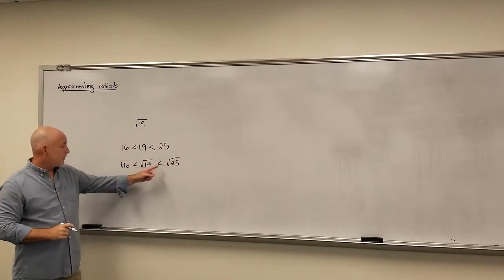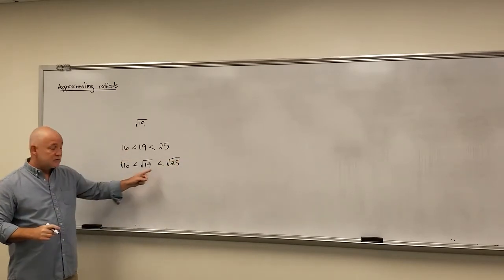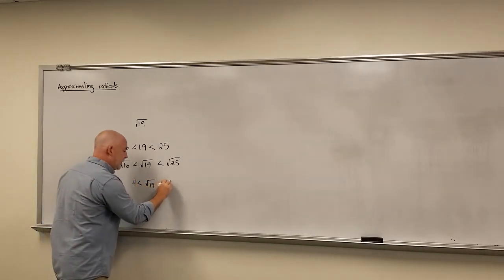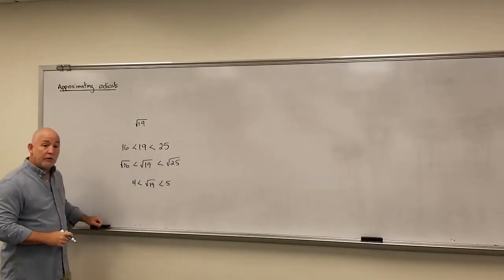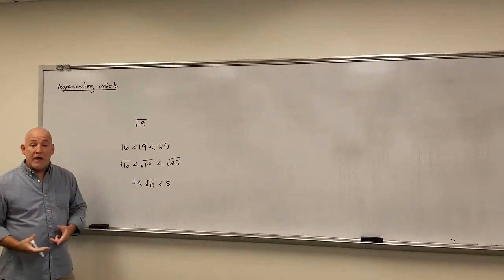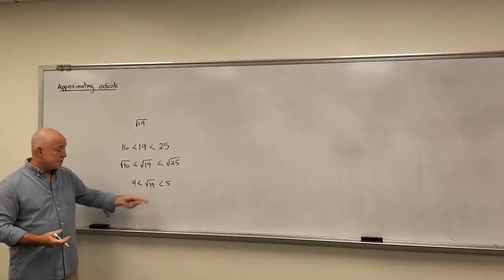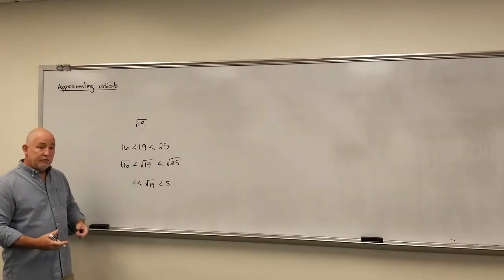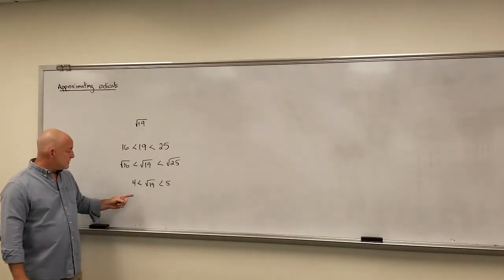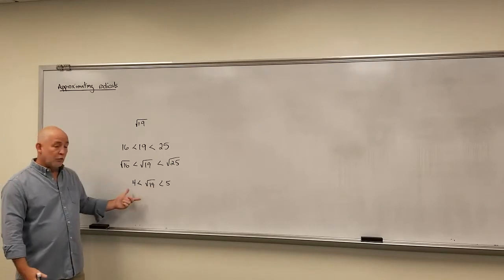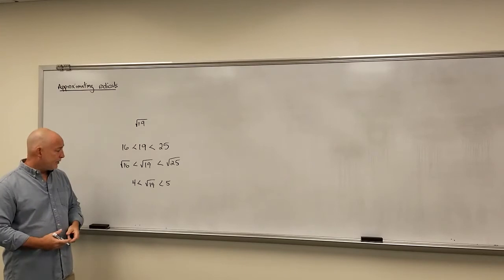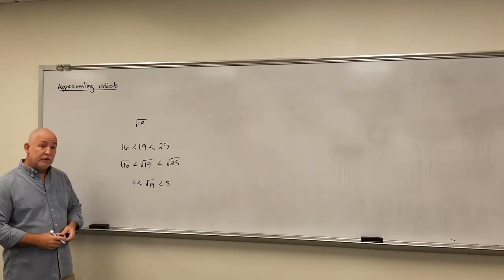Now the reason we pick perfect squares is because we know these two values. So I know the square root of 19 now falls between 4 and 5. So we already have an approximation somewhere between the two. Now a lot of times when we're looking for an approximation, you can always go with a super quick, easy approximation and say, well, how about 4.5, right in the middle? And for most of our applications, that's probably going to be good enough.